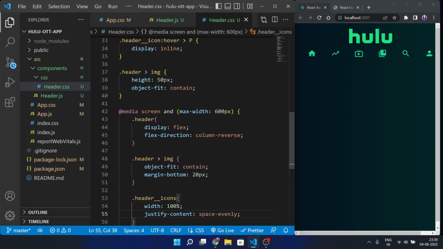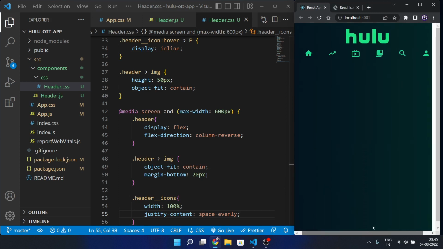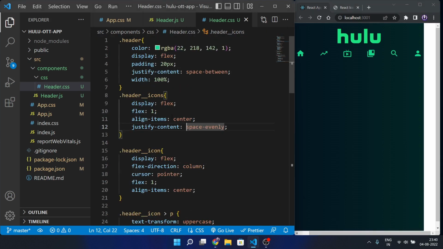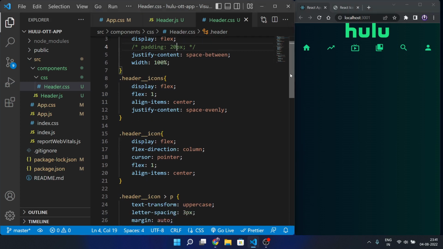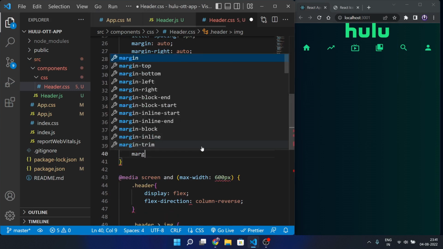Now let's save this. So everything we are done with this, but there is a simple thing that is coming here, which is this scroll and these things here. So let's fix it with the CSS. So to remove this, we have this padding. So let's close the padding first of all here. So padding has been removed now, but you can see here my image is now stuck to the very top of this.